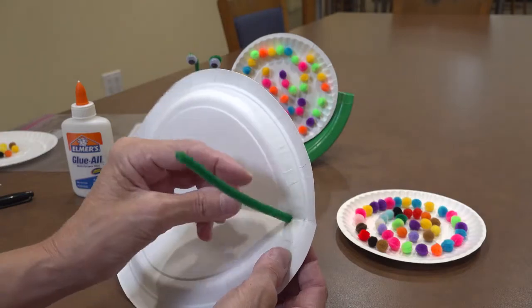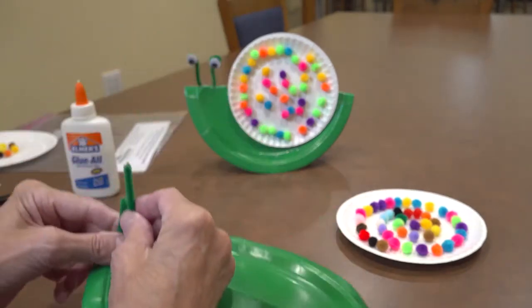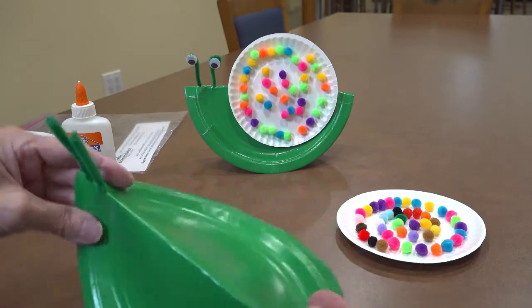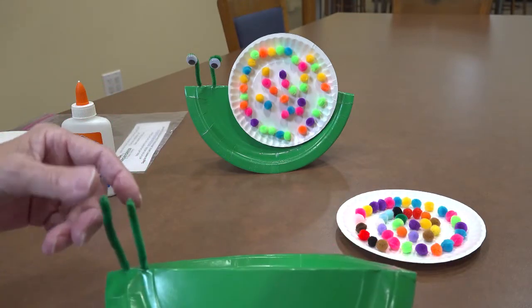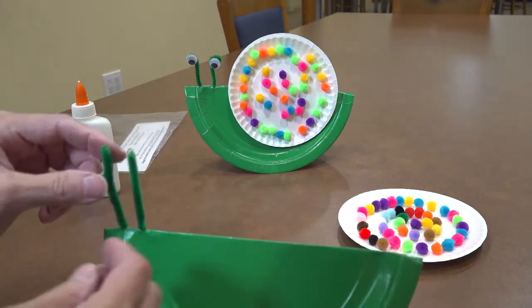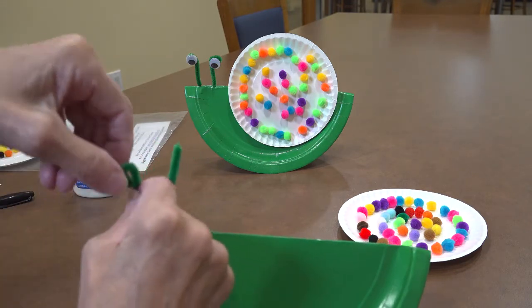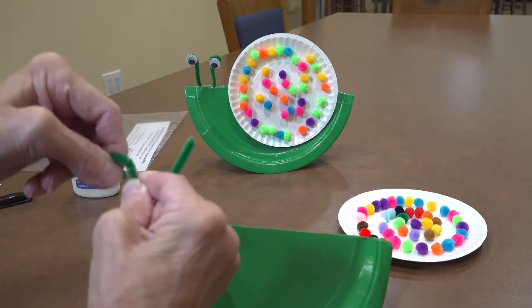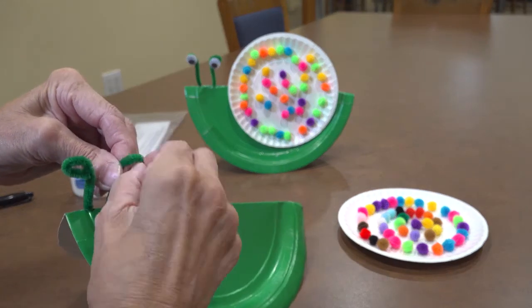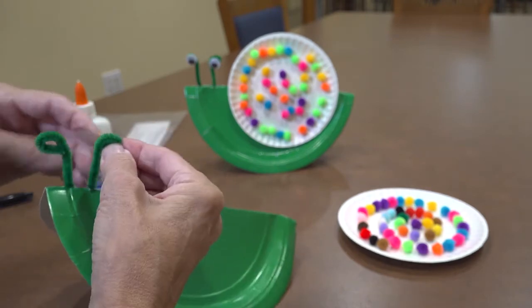Carefully thread your pipe cleaner up through those holes. They're even on this side, that's good. That's where his eyes are gonna be. Carefully curl those around. Kind of make a place for his eyes to stick.